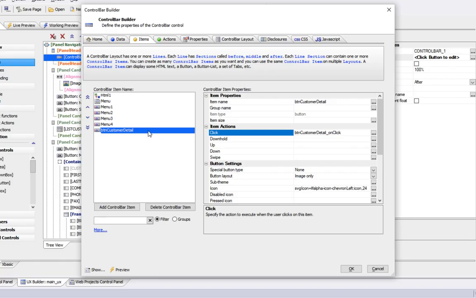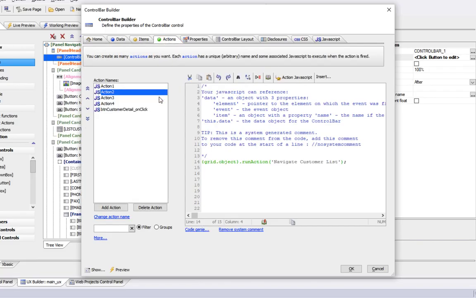So step one was create the button. Step two, let's go ahead and modify the behavior of the action. So we'll go to Actions, and you'll notice now we have a new action here that's been added to our list. I'm going to go ahead and select there, and you'll see that it puts in a standard set of JavaScript, just saying the action has not been defined. So we can go ahead and delete that. So go ahead and highlight and delete that on line 14.